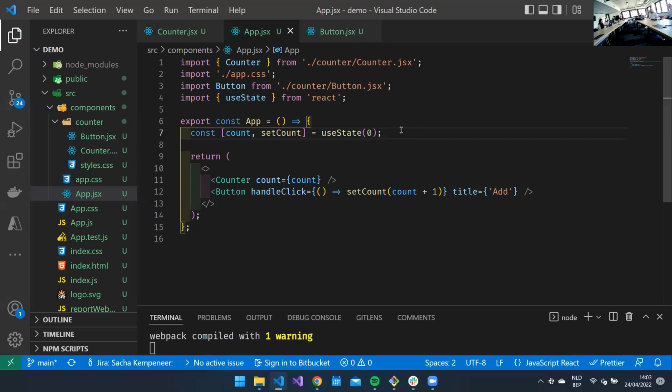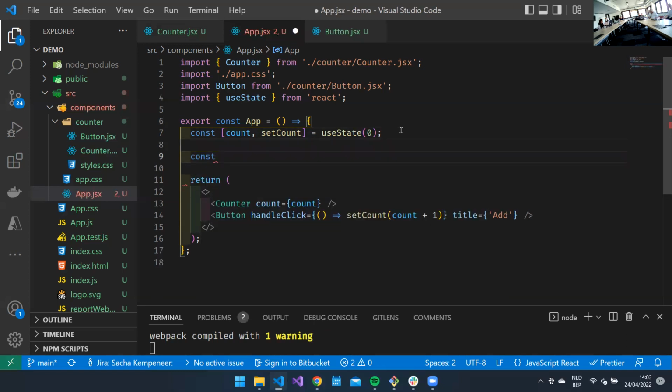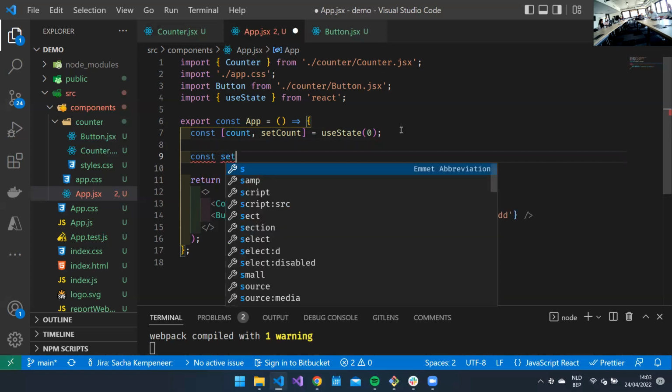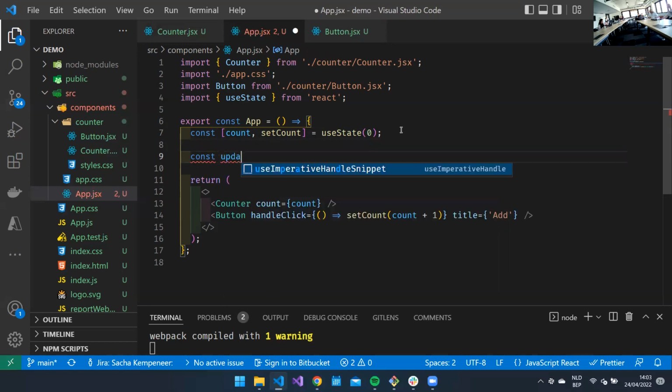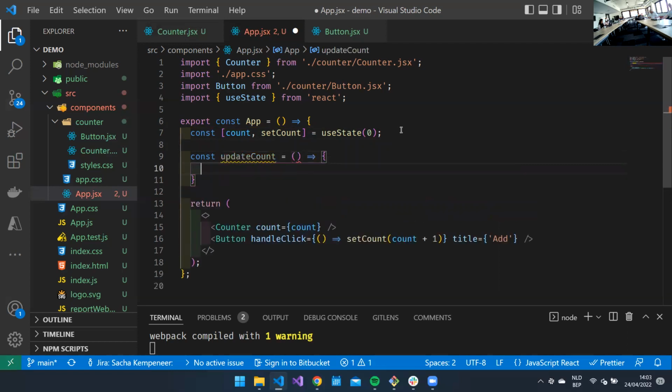How would you write it? You can name it anything because it's a value. You can just say updateCount, let's say. We're creating a function here, and we can just, like we did here, do our logic exactly, and we can pass it as a value.